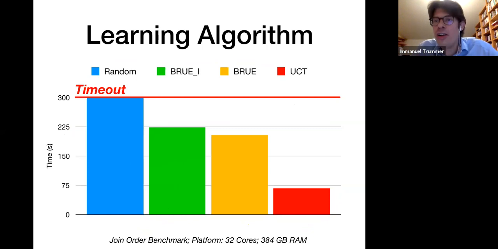Now, first of all, the reinforcement learning algorithm we use matters. Random selections, for instance, definitely do not work well. We also compared the UCT algorithm with two other more recently proposed algorithms. The BRE algorithm doesn't perform better than UCT, at least for the benchmarks that we have tried here.